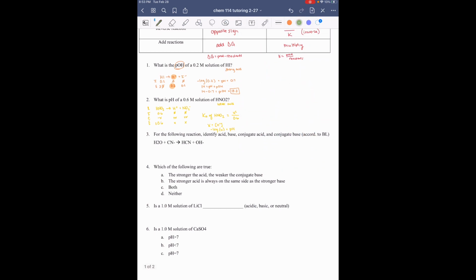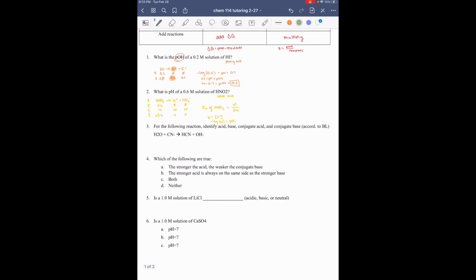I really don't want to start over the recording, so we're just going to keep going. But yeah, like I said, I'm not going to put this into my calculator just because I don't want to waste time. If you're having problems putting stuff into your calculator, let me know. We can work through it. But I want to make sure you guys have the steps so that you know what to do.